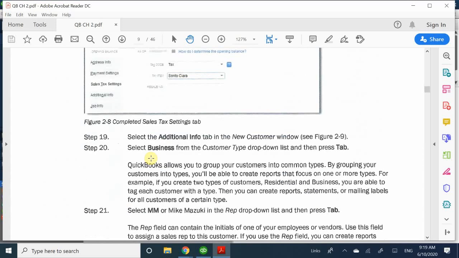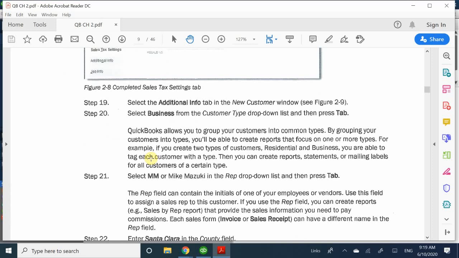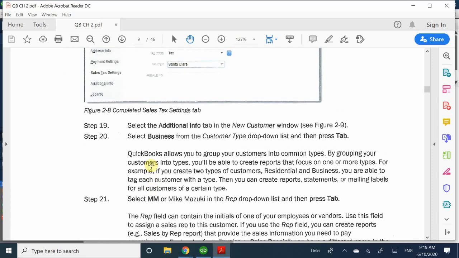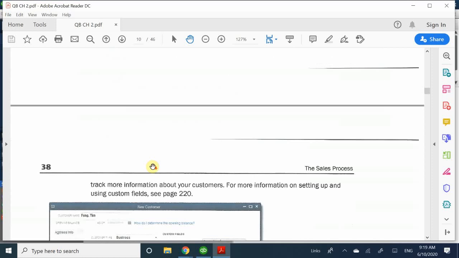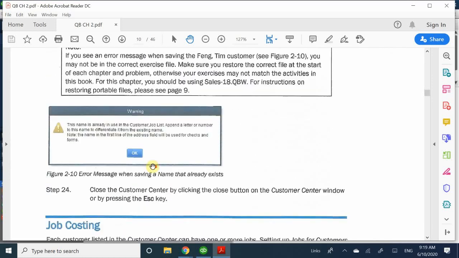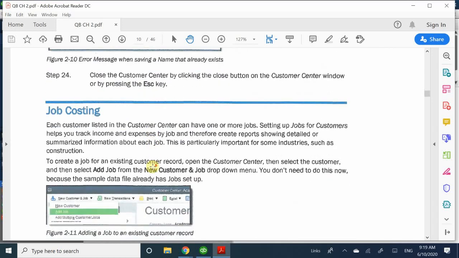Okay, so let me see what the next one is. I think we finished this page already. So now it's job costing.